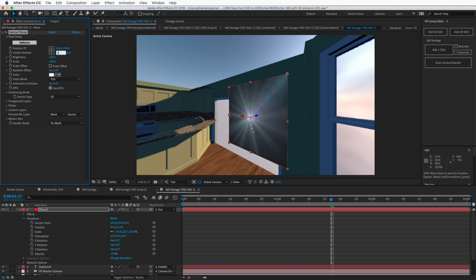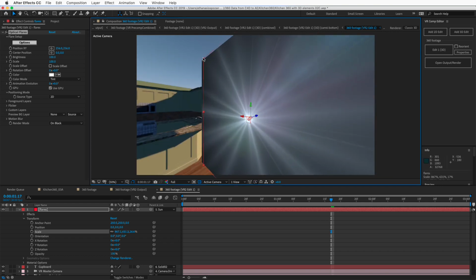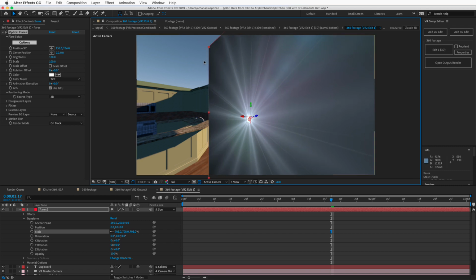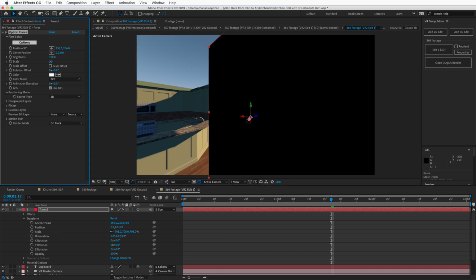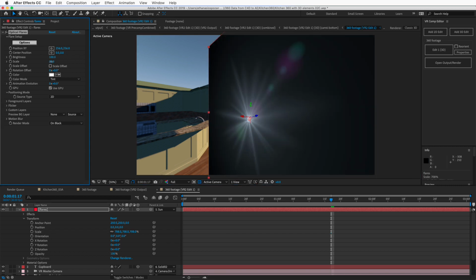Now, the reason I made this big is I wanted to have a lot of area to mask properly. So I can scale this up, press Shift to constrain it, and then go to my scaling and bring it in a bit. There you go. So this is my flare now. There it is. And I need the center to be at the same point because I don't want this little artifact over here. So 256 and 256 is the center. So everything is going to be centered over here.